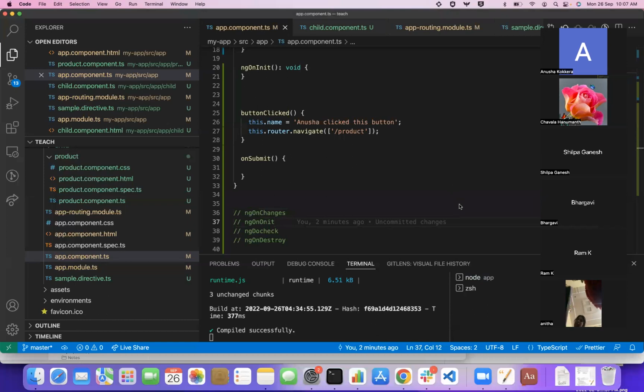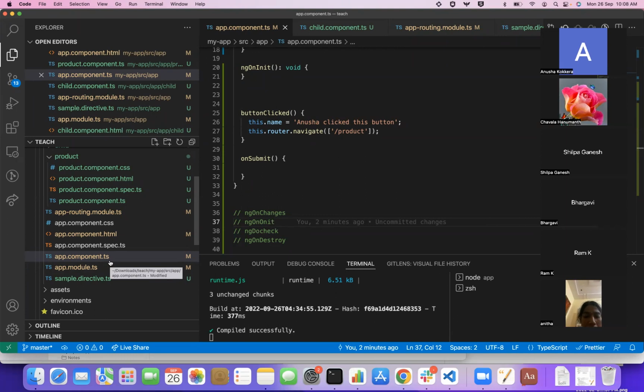Shilpa, can you tell? To start the Angular application, we need to go to the terminal and navigate to the folder. How an Angular application is starting basically means how this app component is getting rendered on the browser.